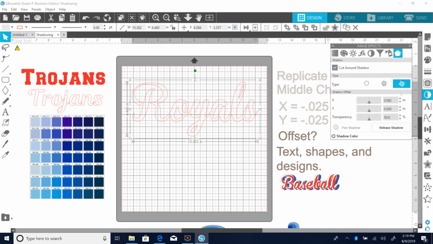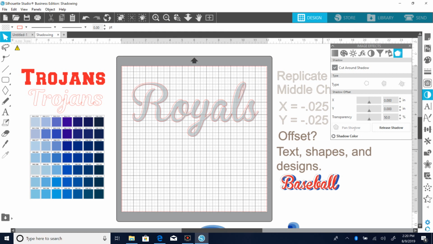Show you here. Put a shadow in there. And the pan doesn't show up. I don't know why, but it doesn't. And it also doesn't on most images. So we're just not going to use that, but I wanted you to know how you can.